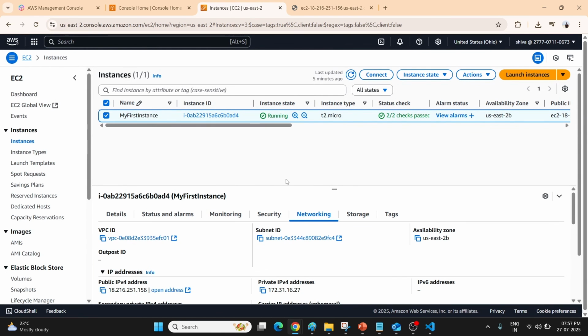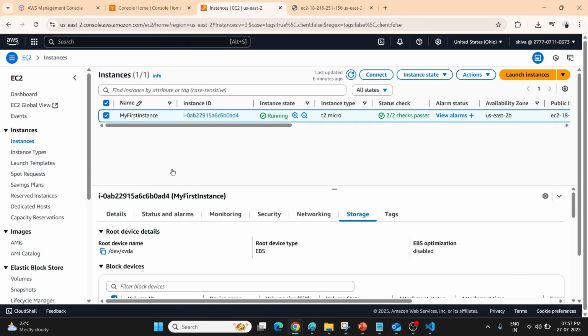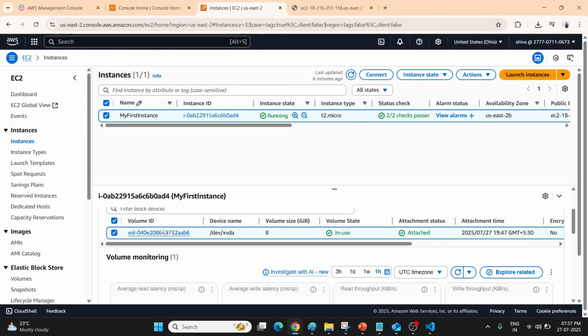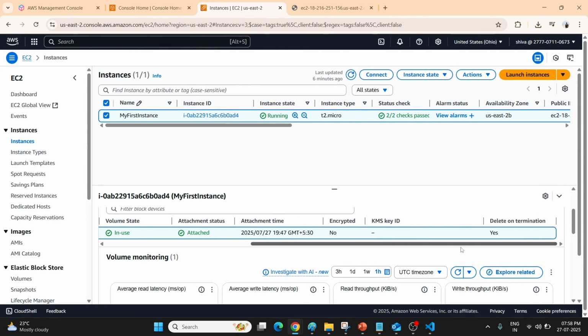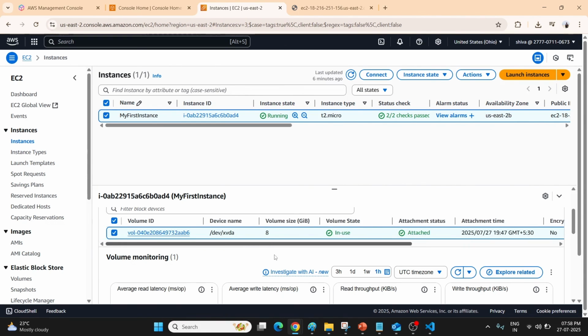Okay, and coming to storage, now we have root EBS. This is the volume which we have created, and it has 8 gigabytes, which means this EC2 instance can store data up to 8 gigabytes. And once we delete our EC2 instance, that is my first instance, our storage also gets deleted, because this delete on termination is yes, which means it will get deleted.